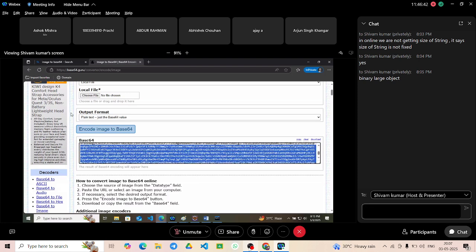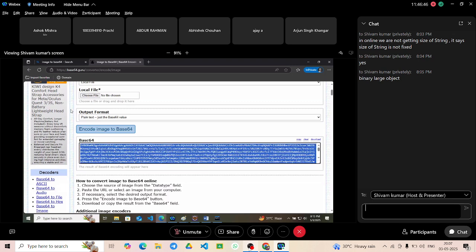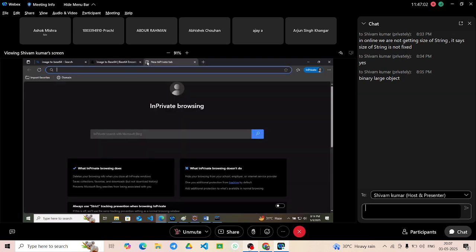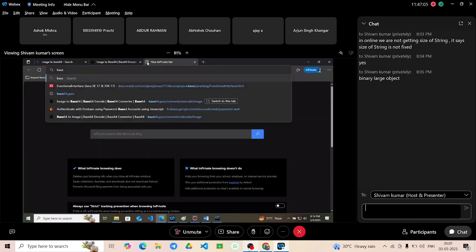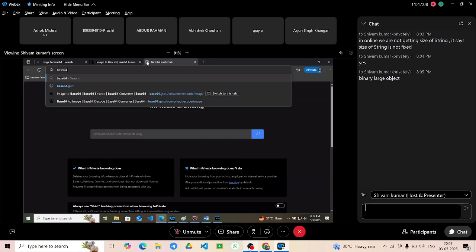So whenever you put @Lob or @Blob over any field, that will convert your image into this text. Now it might look surprising. What I will do is copy this text and open another website where we say "base 64 to image", the reverse.